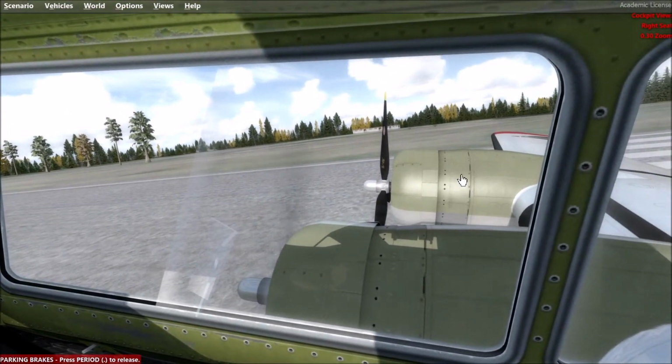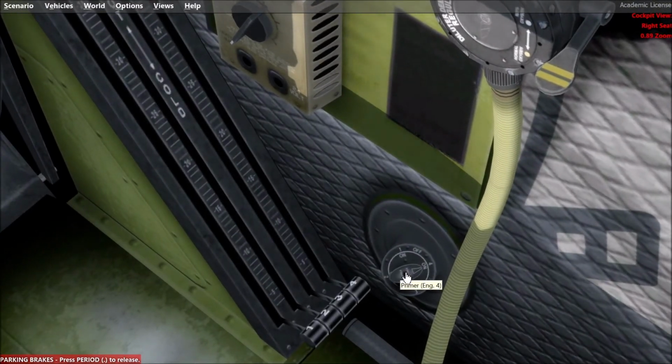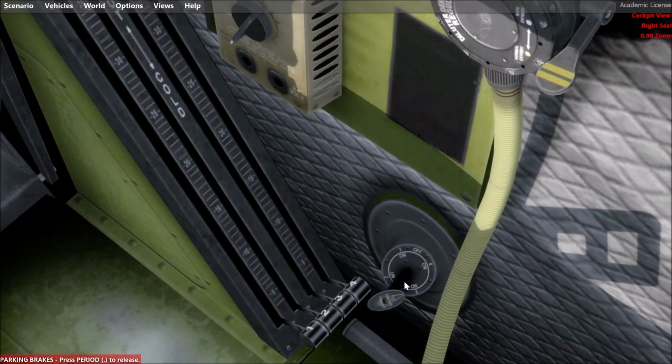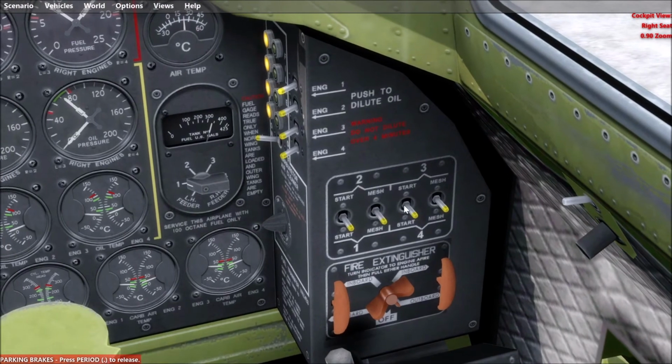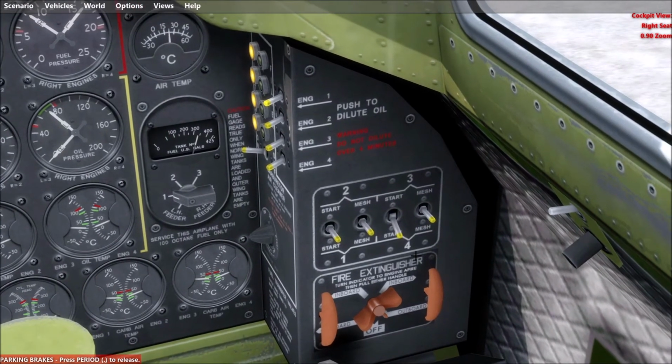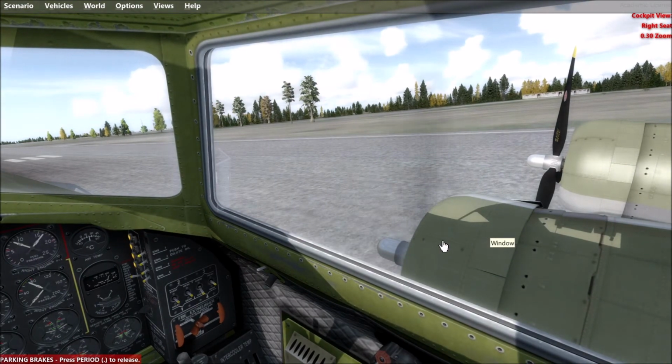Now we're going to start engine number 4. So come down here. Select the extinguisher for engine 4, and we'll go ahead and put it in the start position. Again, wait a few seconds. Go ahead and close that.